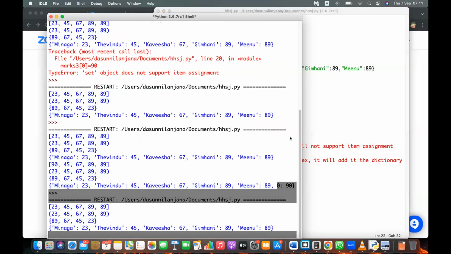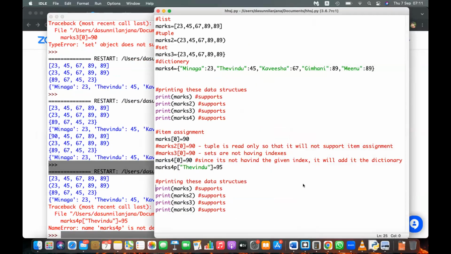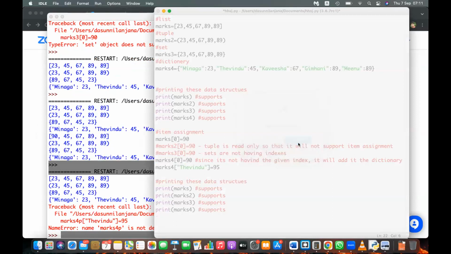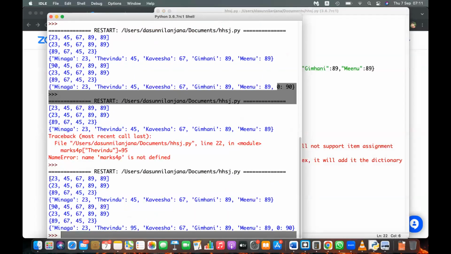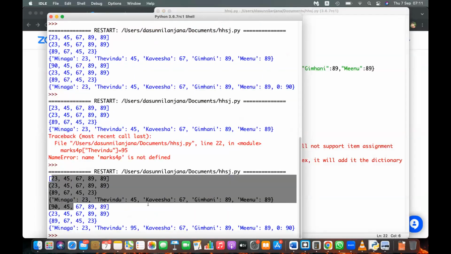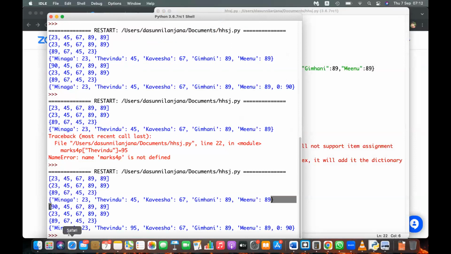Now you will witness this is the first set of numbers, and 90 is altered as we thought, and Minaga 23, now Tevindu 95, it also altered. That means editing by item assignment is supported.